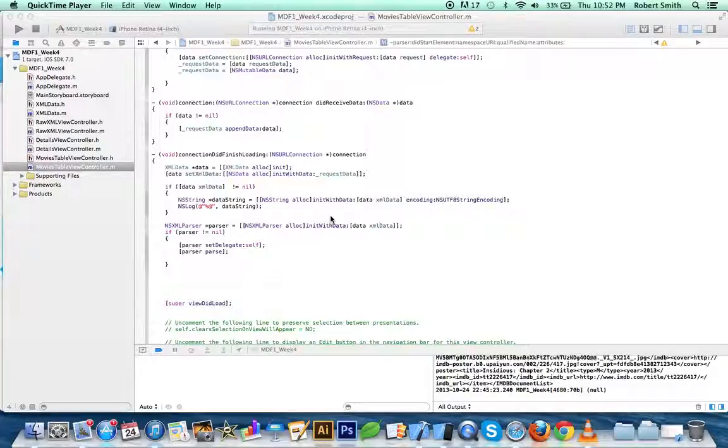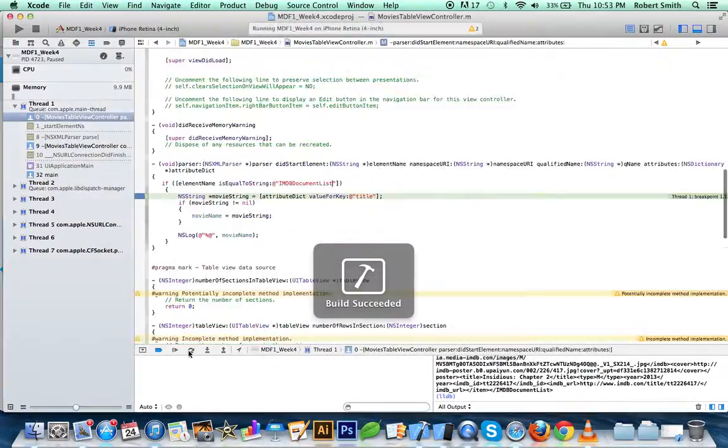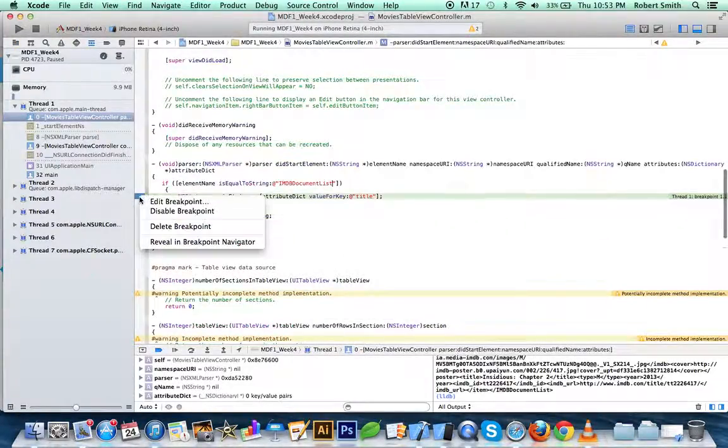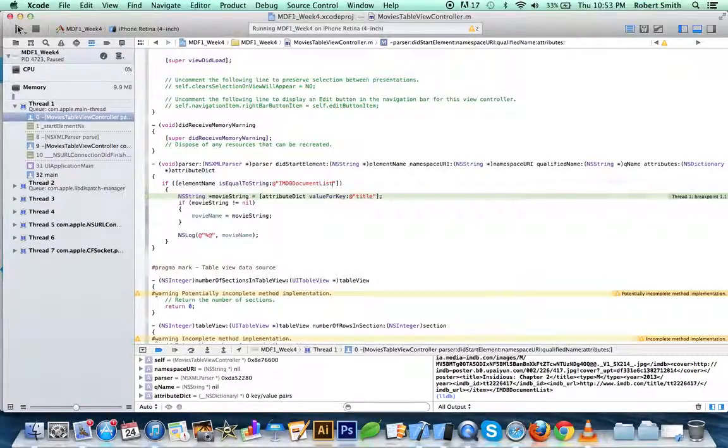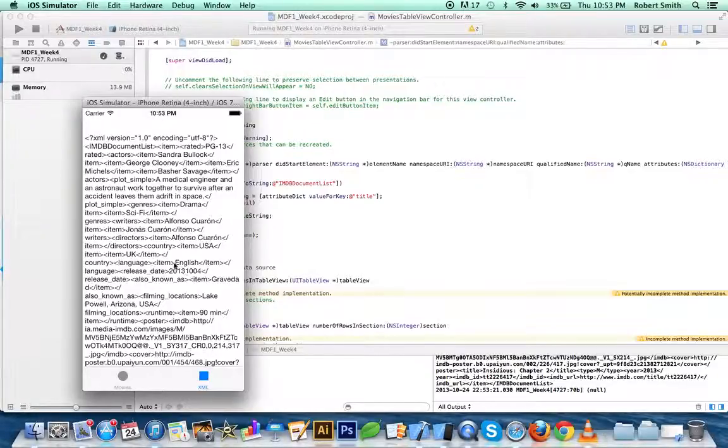But the real issue that I had this week was pulling the data from the web service, which I used a movie web service called My Movie API that gets its data from IMDb. Pulling the data wasn't an issue at all, as you can see. In the simulator, I have a breakpoint set up. I'm able to pull the data.